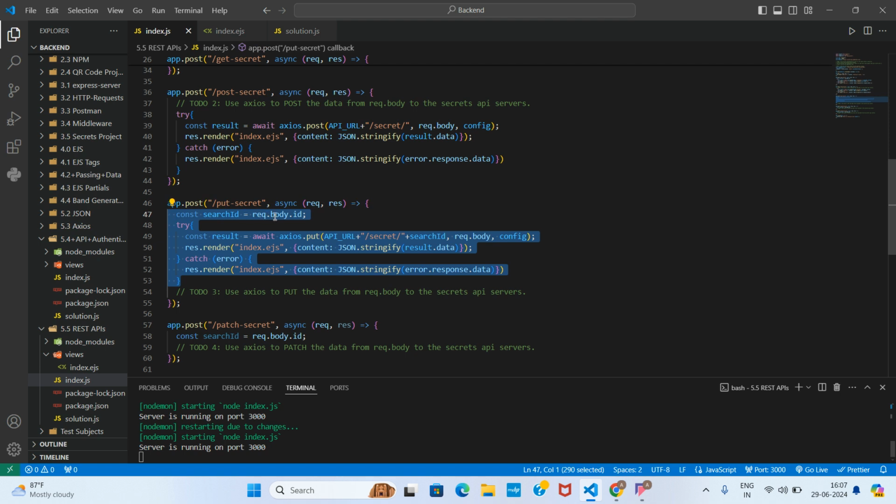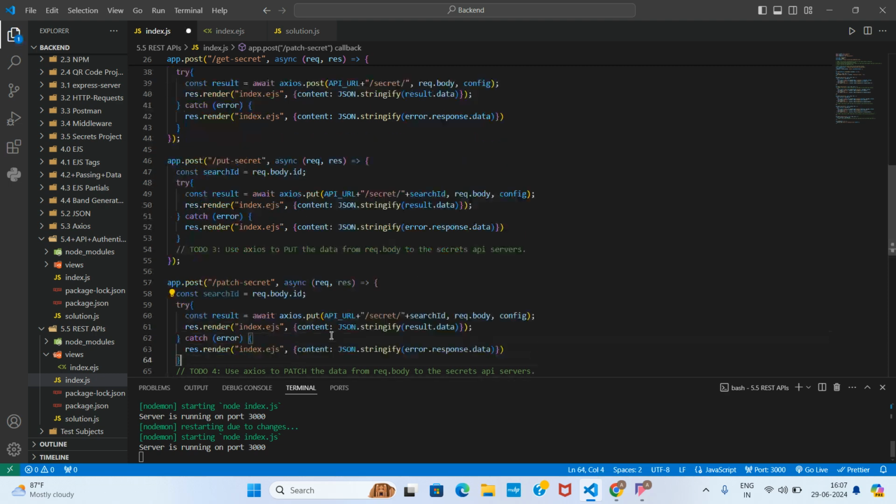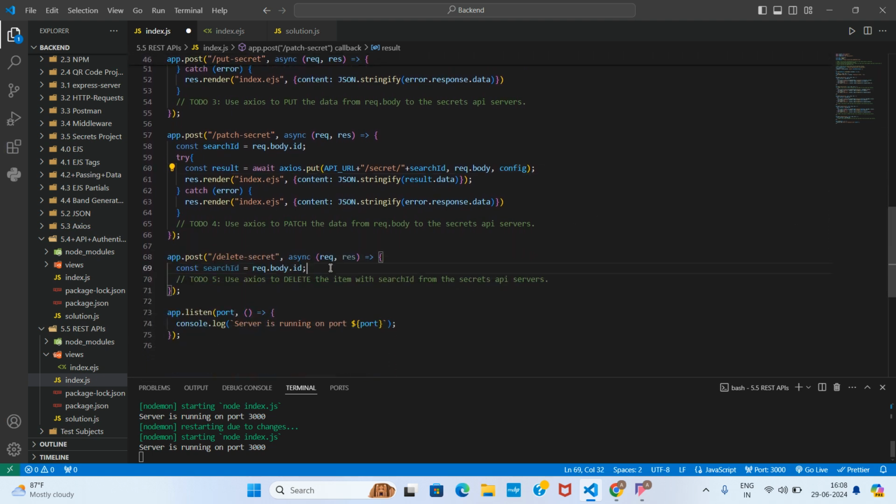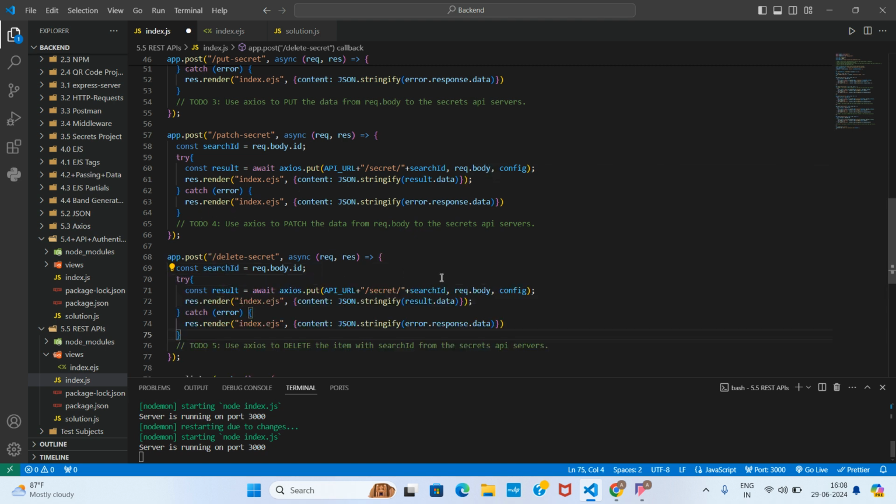It needs ID as well, right? That's why I'm going to copy it. No need to copy, because it's already given. Okay, everything's fine. The last one is delete. This only needs the ID, so just change it, and it doesn't need a request body. That's all. I'm going to delete this one. This will do.